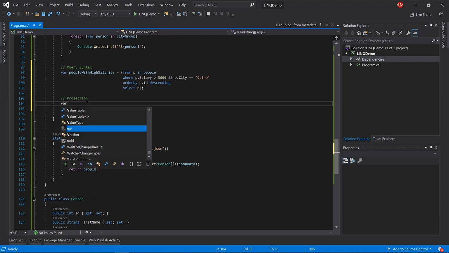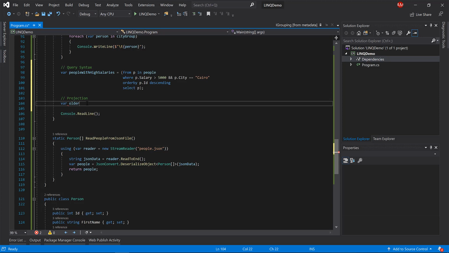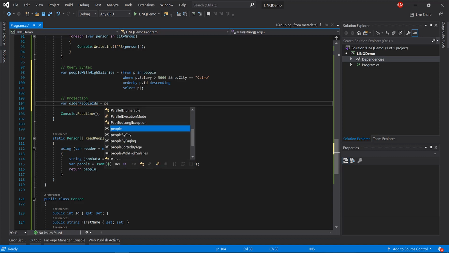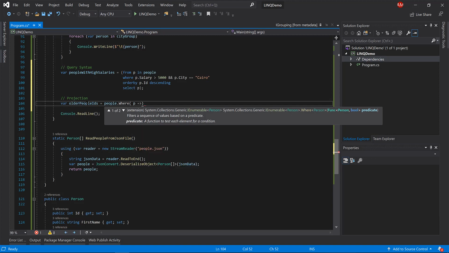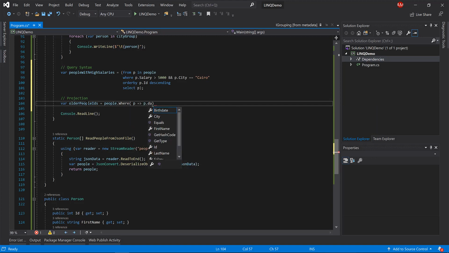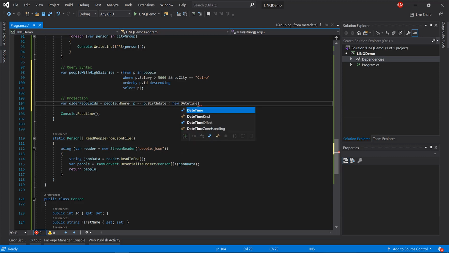Let's see how. Var olderPeopleIDs, just get the IDs. People dot where P dot birth date less than new DateTime.